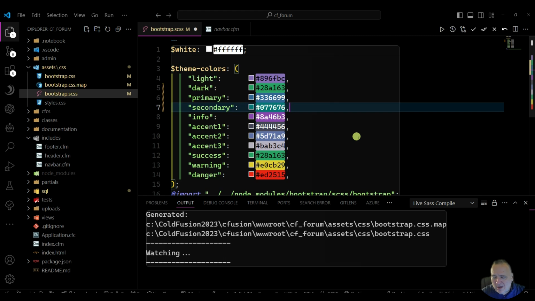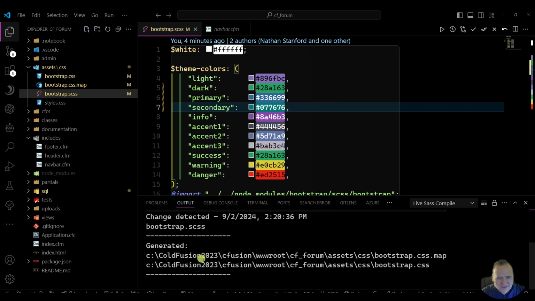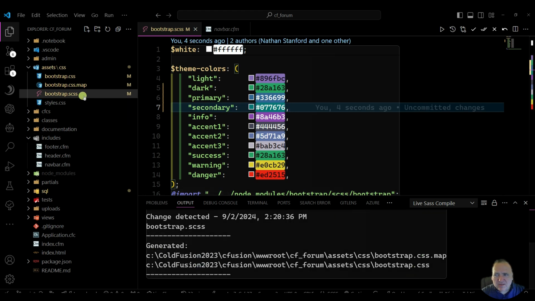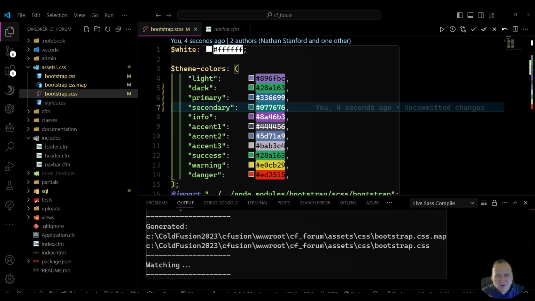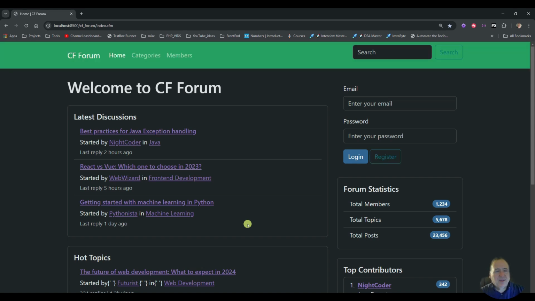Okay, so it's not one of the blues and it's not the purple. So now when we save down here, it detects a change, it updates our CSS file. Now I can go back to the browser, hold Shift, hit F5, and it changed to green. So now I have a green one.